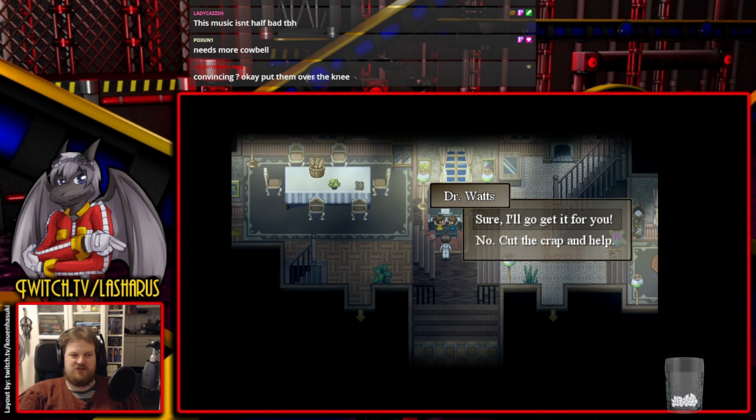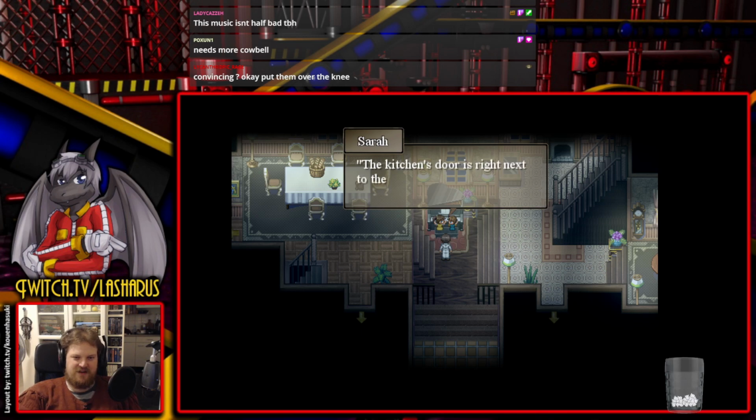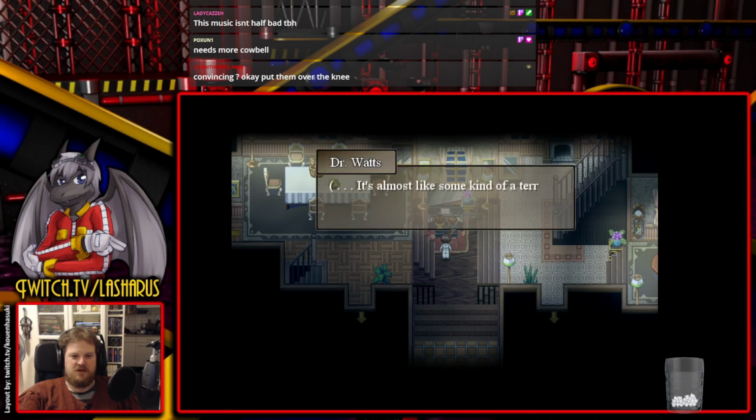Well... You know what? Let's enable some children. You're lucky I don't want to walk up the stairs again, or I'll just tell your mother. The kitchen door's right next to the stairs. Now go. It's almost like some kind of a terrible quest to get my night started.